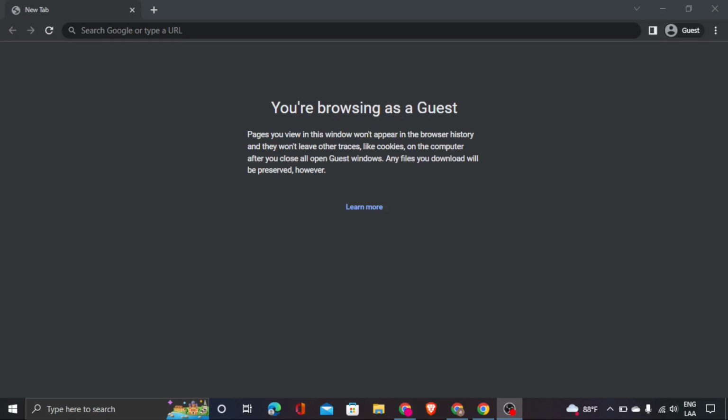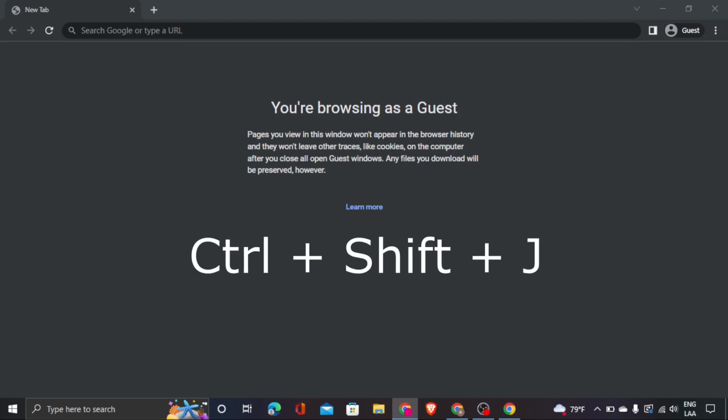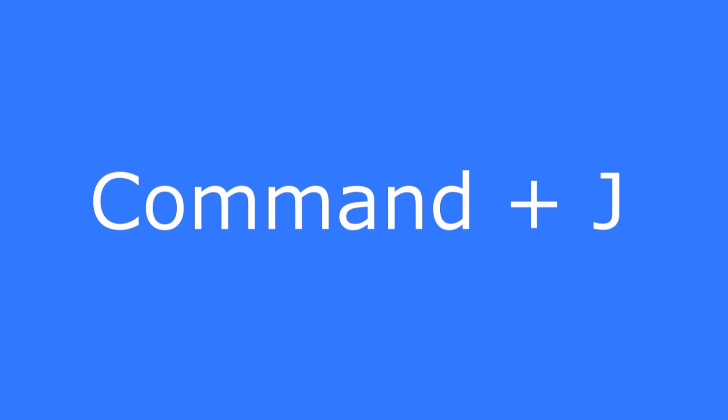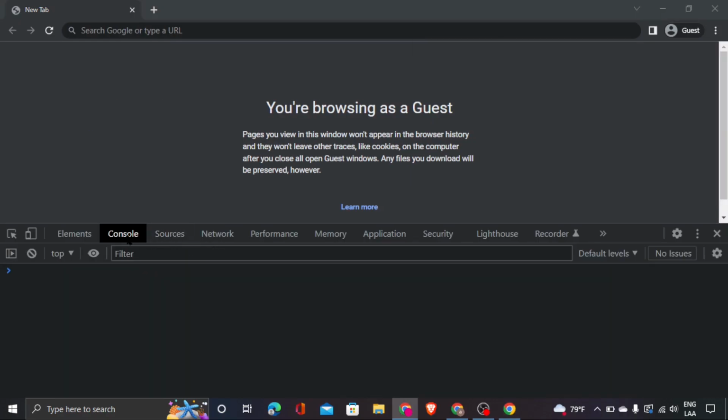And for now, we will do that in the browser developer tools. So make sure to open up Google Chrome. And then there are 3 ways in which we can open up the Chrome developer tools. First, we can hit the keyboard shortcut Ctrl Shift J, and in case you have a Mac, press Command J. So all of these tabs here are basically the developer tools.